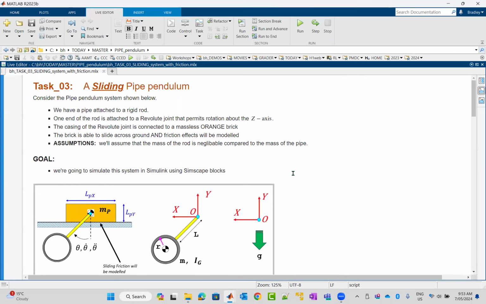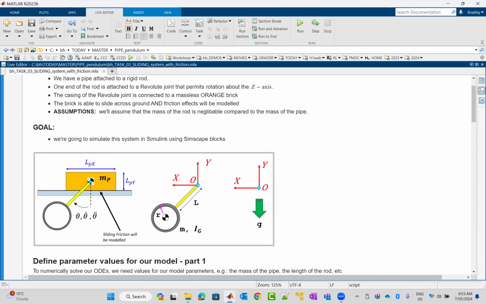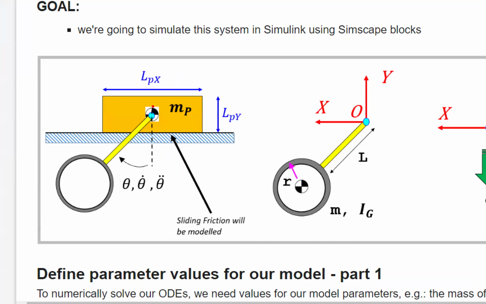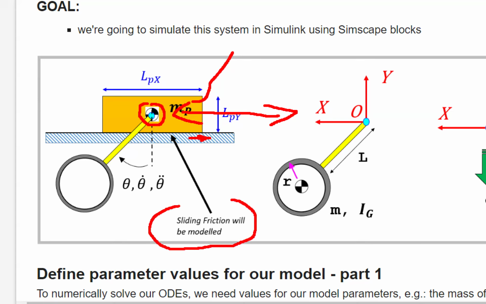Alrighty. So in this task, we're going to look at a variant of the pipe pendulum. So what's changed from the original system that we analyzed is that the pendulum is now attached to another mass, the orange mass. It still has the revolute pivot point, so that revolute pivot hasn't changed. But we're going to sort of incorporate friction, such that this orange mass is free to translate in the horizontal direction, but when it does try and move, there will be a friction force exerted onto that orange mass.